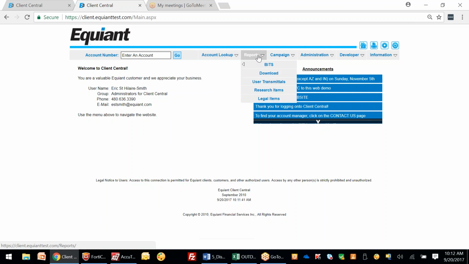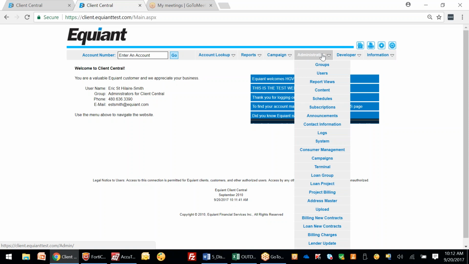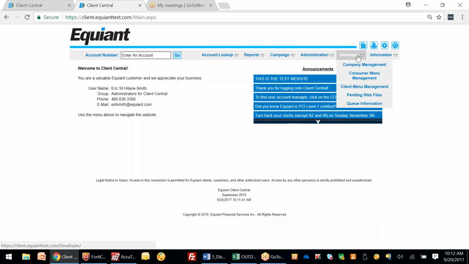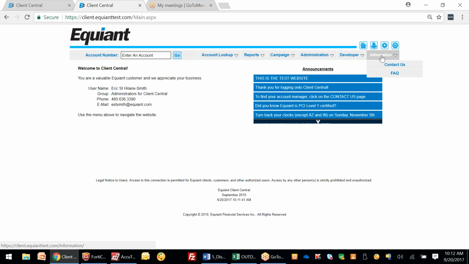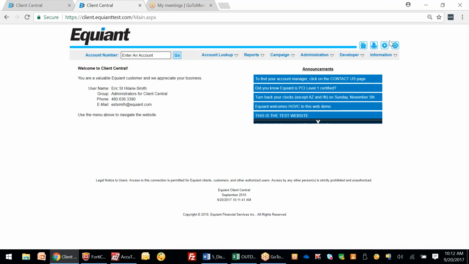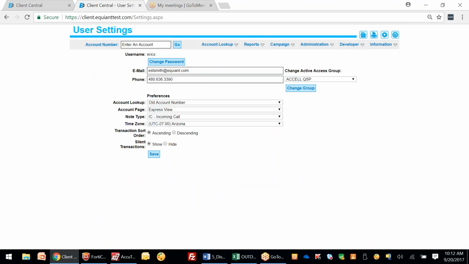But there's account features, reporting, campaigns for collection work, some administration duties, and then some basic developer and information functions as well. What we want to start with is the settings, which is this little control wheel up here.